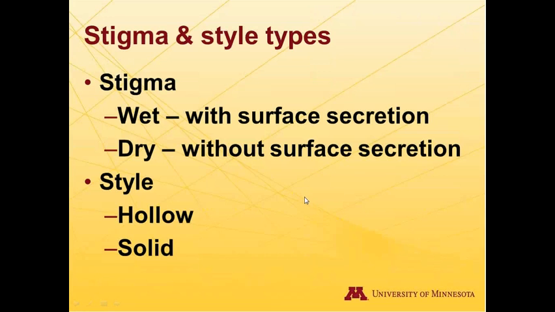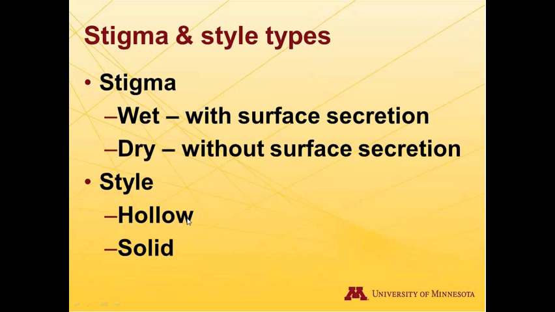There are also two different stigma types, and it has to do with how those pollen grains interact with the stigma. The wet stigmas, which I'll show you in a picture, have a different way of interacting with their pollen grains, because there's a surface secretion, and the dry ones don't. So that's a little bit different. And the pollen grains, in some instances, have to move through the pistil or the tissue of the female part of the flower, which is solid. And so the pollen grain has to basically penetrate through tissue.